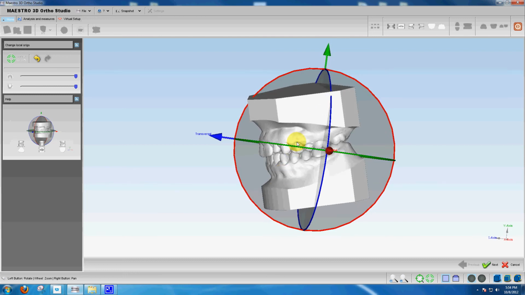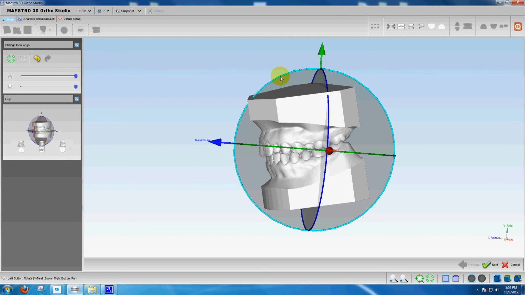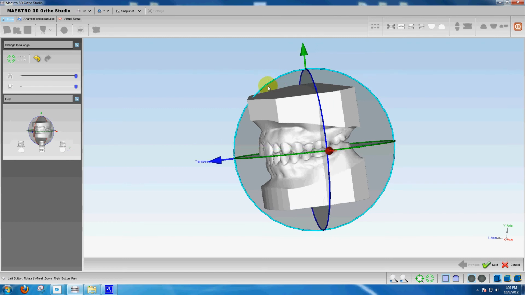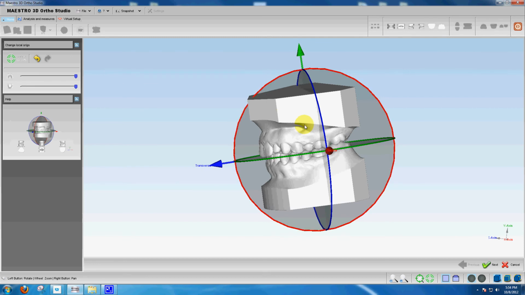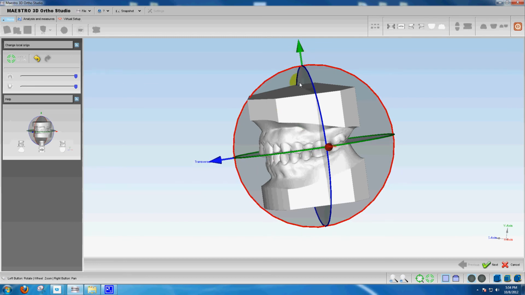is off somewhat. In order to bring it down into a more correct orientation, I can highlight this red circle and turn the occlusal plane until it's properly aligned relative to the upper. I can also pull it up just a little bit more.